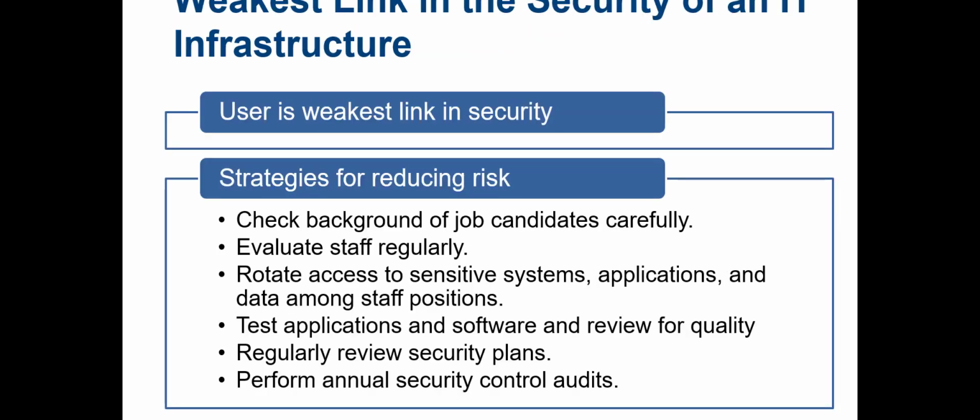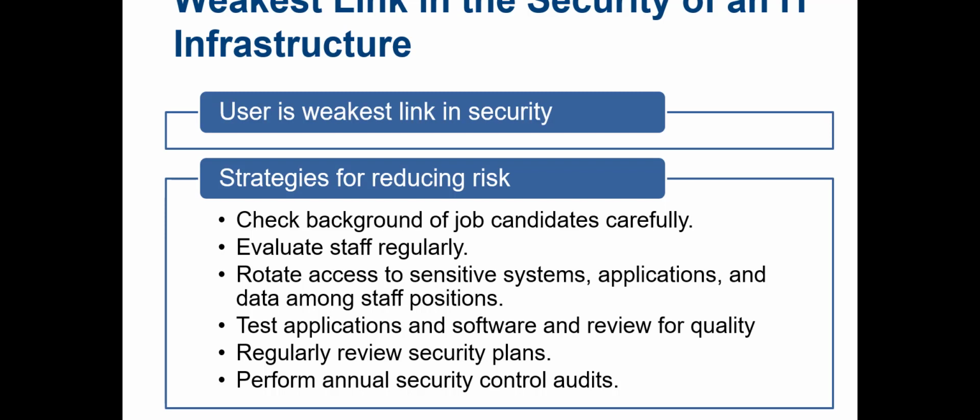Let's take a look at the weakest link in IT security of the IT infrastructure. Basically, you, the user, are the weakest link in security. Even information systems security practitioners, like us, can make mistakes. Human error is a major risk and threat to any organization. No group can completely control any person's behavior. For these reasons, every organization must be prepared for malicious users, untrained users, and careless users.